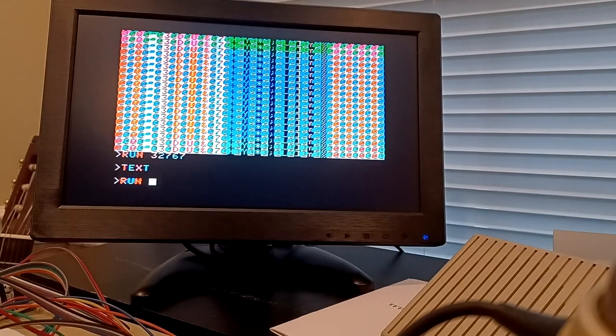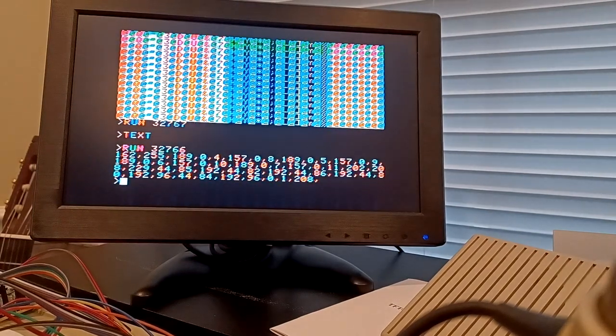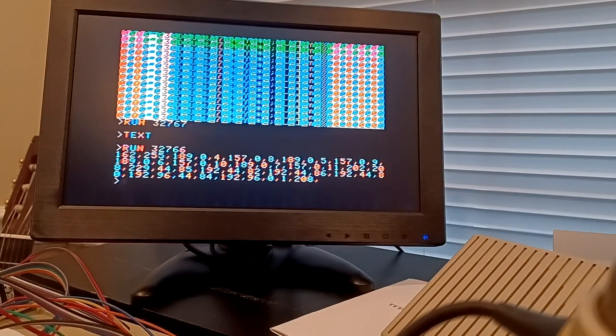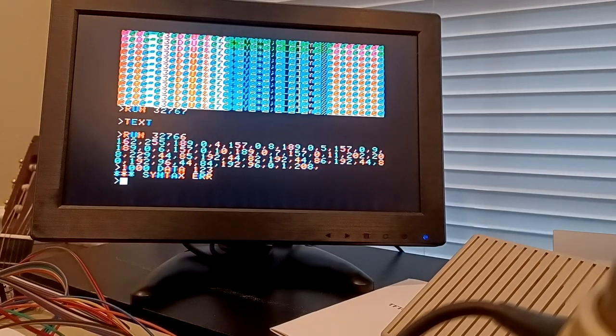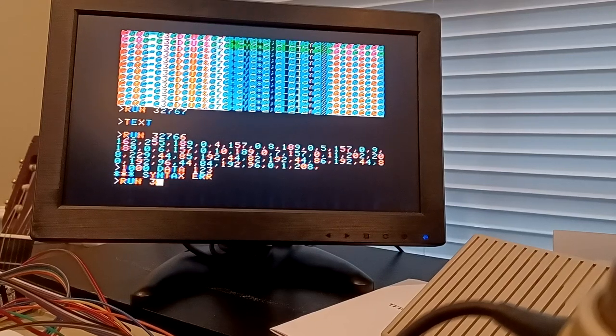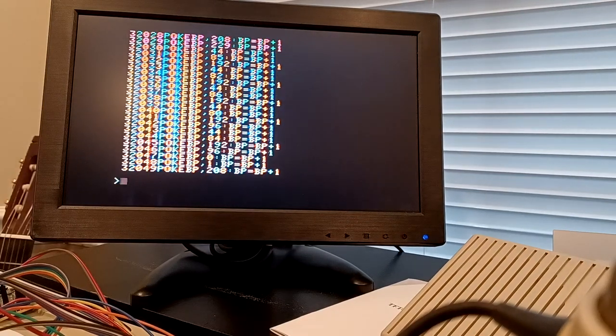And run 32766, that reads the data from address 768 forward. But I figured out I couldn't get a DATA statement in Integer BASIC. Like if you try to do 1000 DATA 1, 2, 3, that's a syntax error. So I had to generate POKE statements. So run 32765, and then I generated the line numbers and POKE statements.